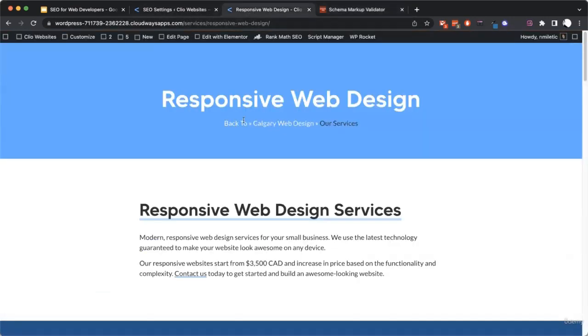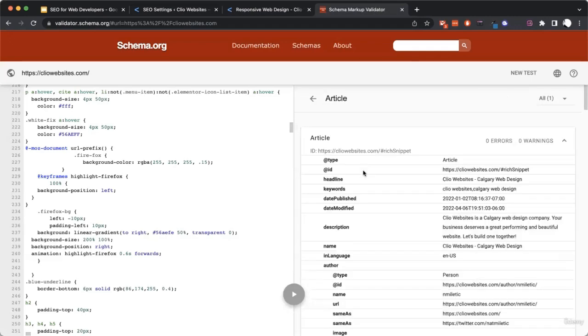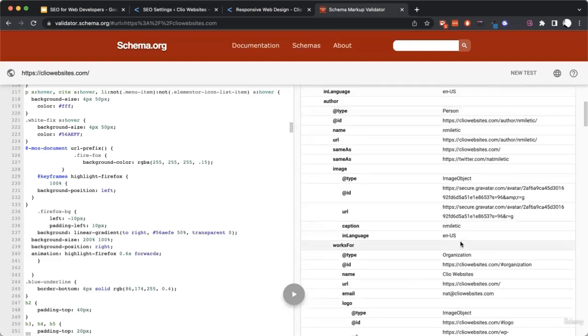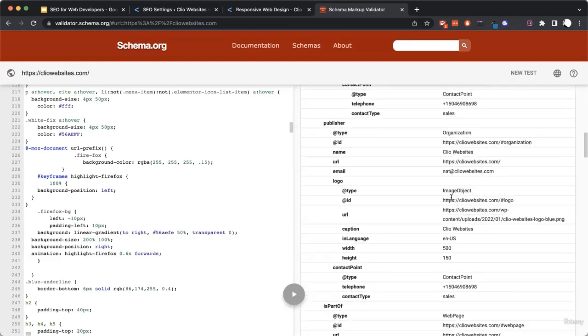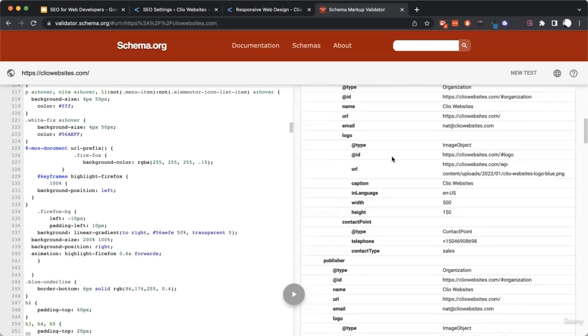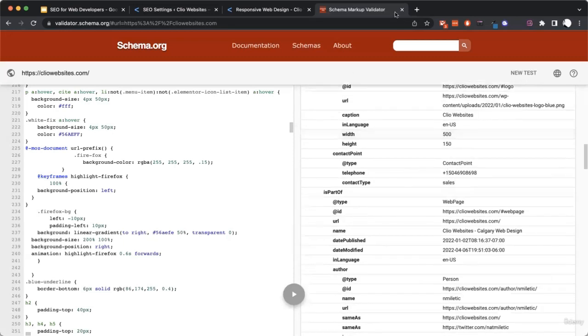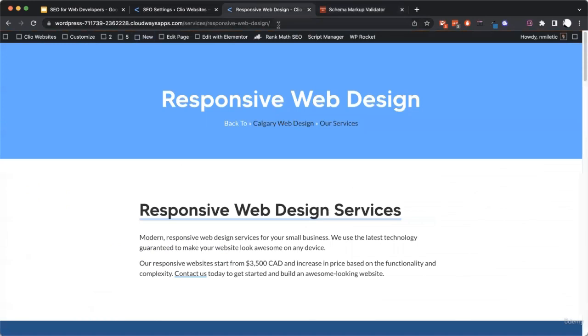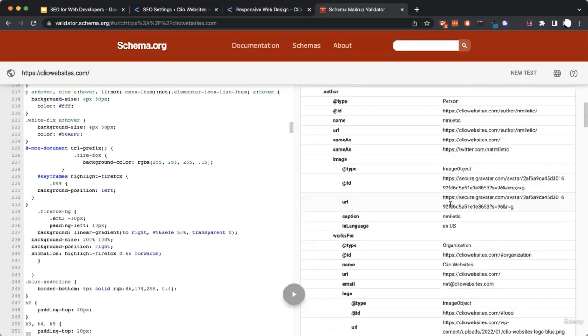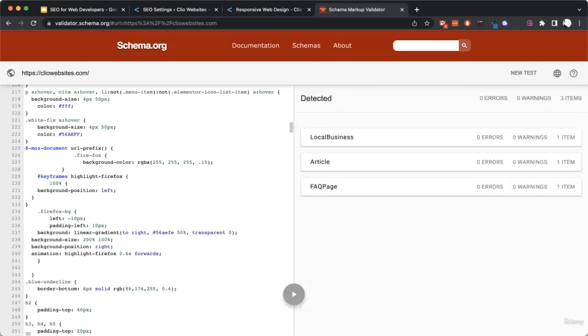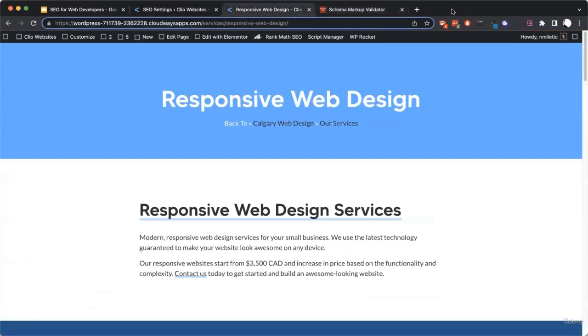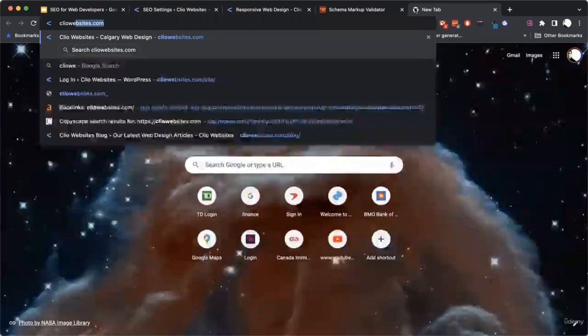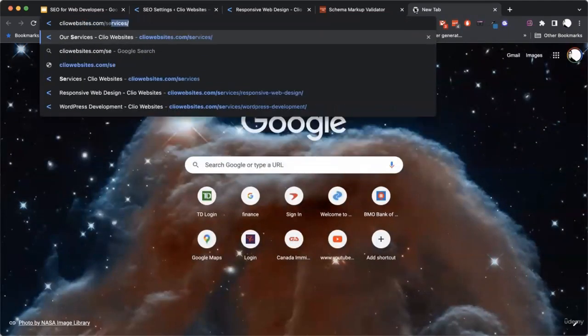And another one is the breadcrumb schema that shows up in this article. I'm on a homepage, so I don't have a breadcrumb schema on here, but if I was to run this for this particular services page, you would see the breadcrumb schema show up here or as a separate one. We could try it as well. Let's see, just to show you what that looks like.